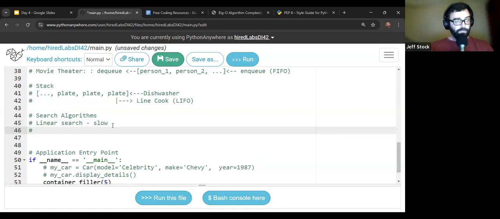It's very, very slow. Another very common type of search algorithm is called binary search. This is a little bit faster, but it's not crazy fast. It's not going to blow your hair back or anything. Binary search takes your list. Let's imagine we've got a list and we're looking for something in that list, and it splits it in half. And it basically says at each point, okay, cool, is the thing you're looking for in the first half? Is it in the second half?